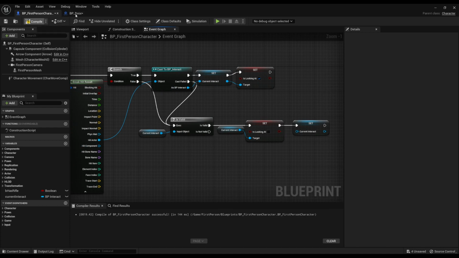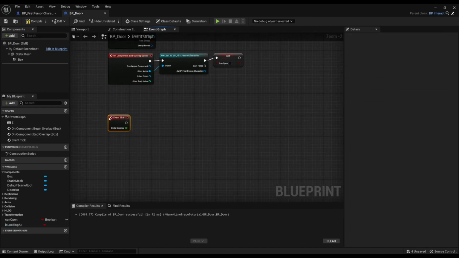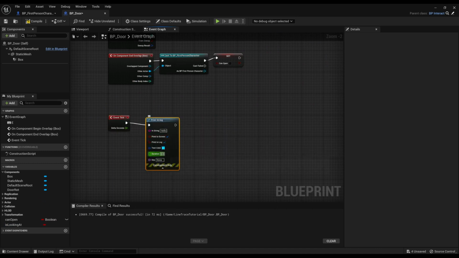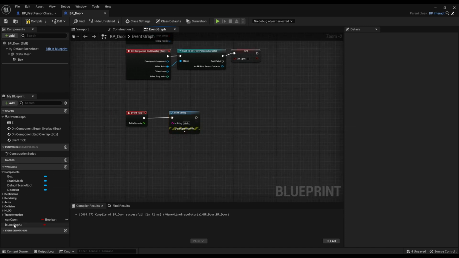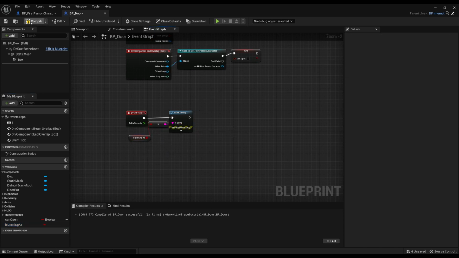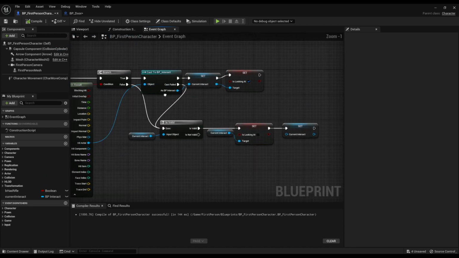So if we then just do a debug, so if we do a tick in the door and then print string, set the duration to 0 just so it's a constant number in the top left and it's not a string of loads of stuff, and then put that in there, we can test to see if this bit of code that we've just put in works.